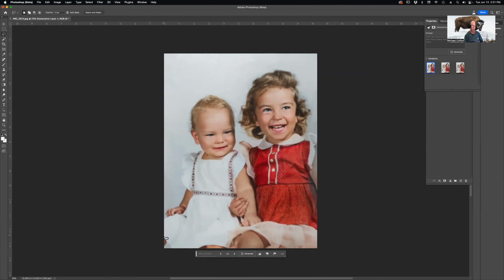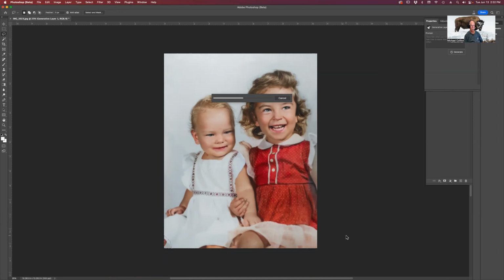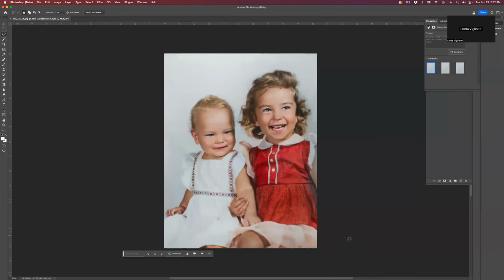And if I click on the bottom of the dress down here and do it again, it may give me the message it gave me earlier today saying you're violating our standards because it's under her dress or something. It didn't like what I did. There you go, it fixed it this time. You've got variations that you can work with up here, three different variations, but I'm completely happy with what it did, so I'm not even going to mess with it.